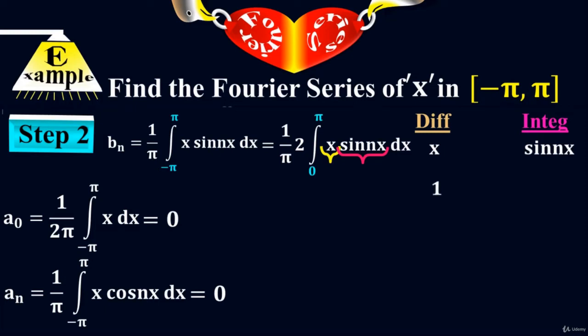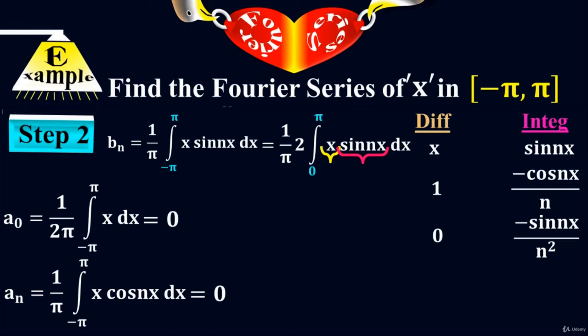Derivative of x is 1. Integration of sin nx is minus cos nx over n. Derivative of 1 is 0. Integration of minus cos nx over n equals minus sin nx over n square. So I'm going to stop the process here because on the left side I have 0 at the end for differentiation. The moment you get 0 in the differentiation panel, you have to stop the process. For this technique, you must have at least one algebraic term. If you don't have a pure algebraic term, you can't use this technique. Right now I have one pure algebraic term, which is x. Therefore I'm going to use this technique.